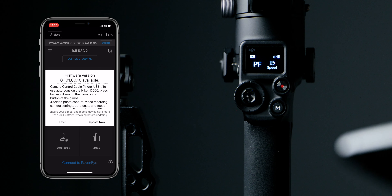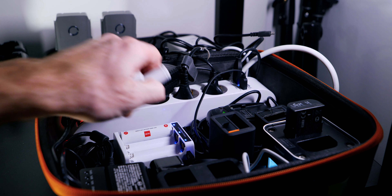Before we get into the new features, I want to point out one thing about the battery issue. In my previous video about the Weebill S and the RS-C2, I talked about having an internal battery in the RS-C2 that you couldn't switch out. Yesterday I forgot to turn off the RS-C2 and when I came in this morning only 3% battery was left. I plugged it in for 20 minutes and got from 3% to 18% — not much, but doable to continue a shoot. Compare this to Zhiyun gimbals where I can always swap out batteries instantly. I know this could be a deal-breaker for some of you considering the RS-C2.